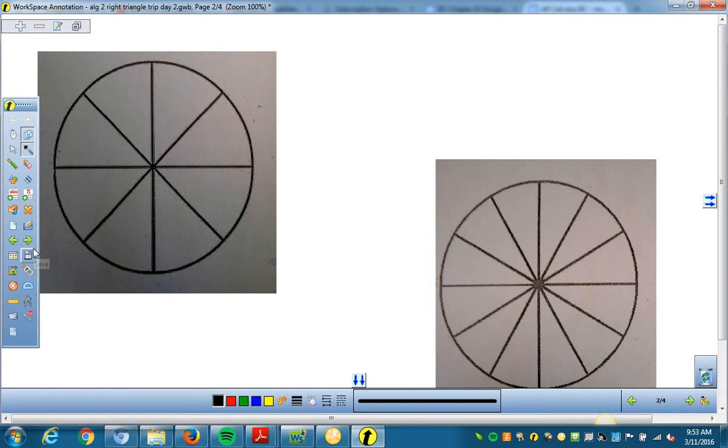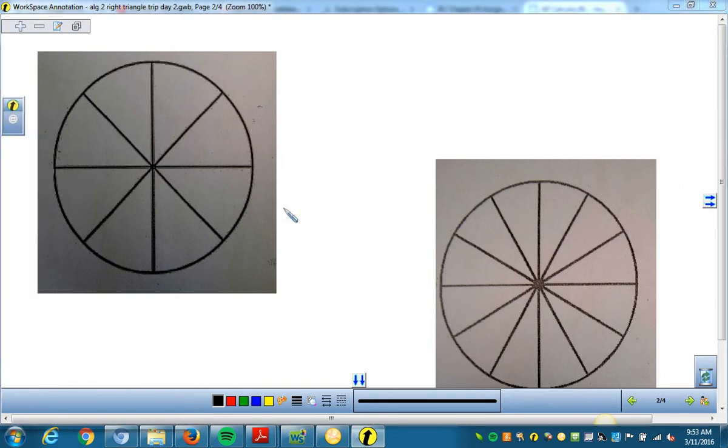Okay. All right. So the next page should be the front side of the two circles that are partitioned. They are the same on both sides, because we're going to do one side with radians and one side with degrees. So when we deal with the unit circle, we deal with some special angles that we've actually already investigated in geometry. Because they are easy for us to figure out, we will not need a calculator when the time comes.